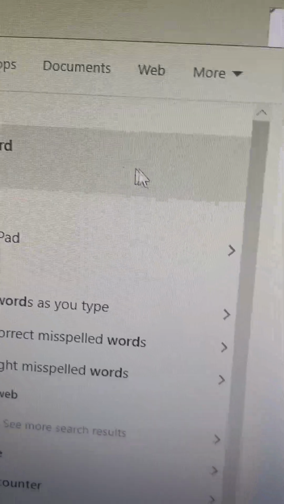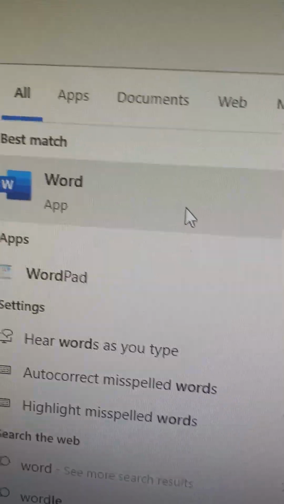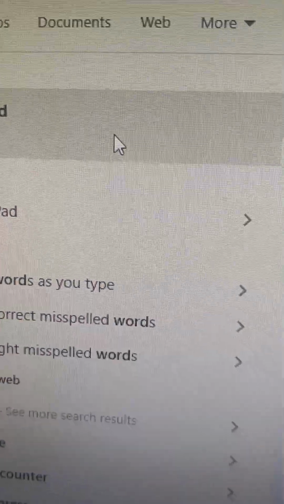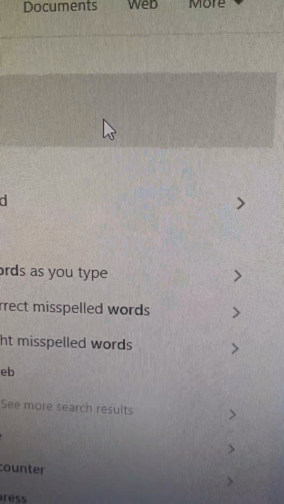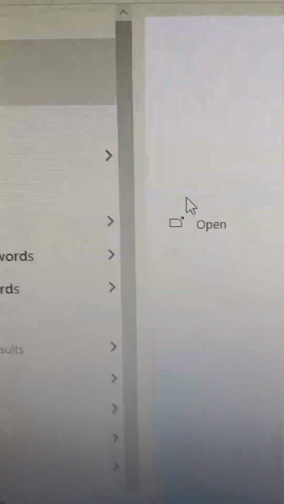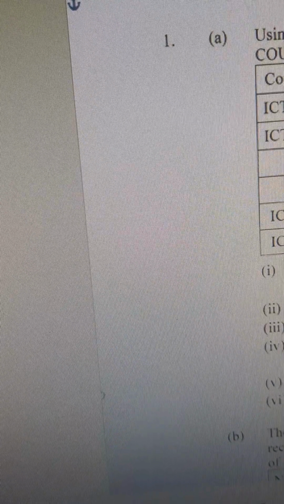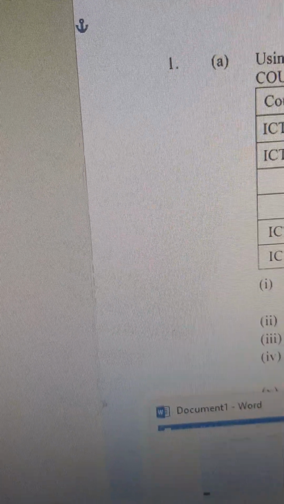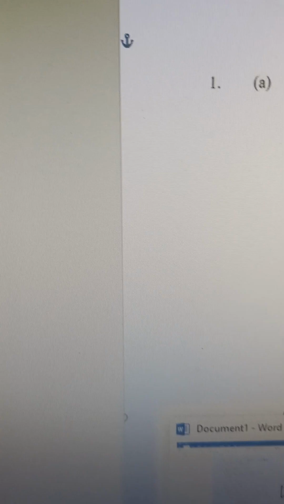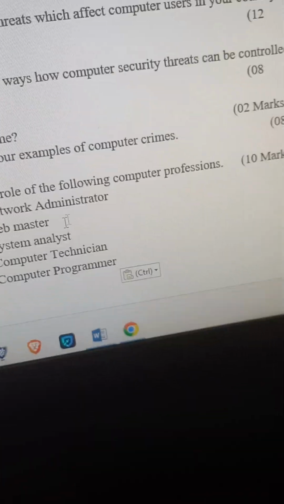For this instance, I'm using 2016. The 2016 and 365 versions are similar. When you click open, it will give you a menu to choose a blank document. But for this instance, I already have the program open, so that's why it hasn't brought that.